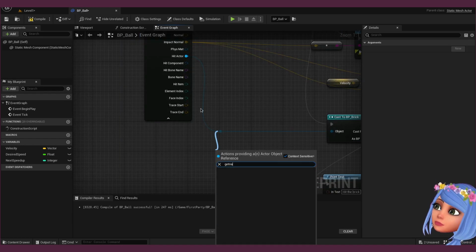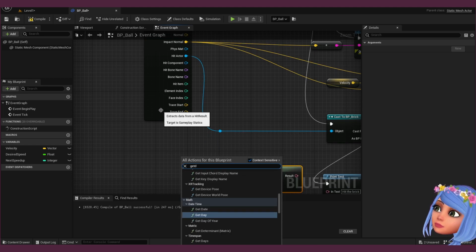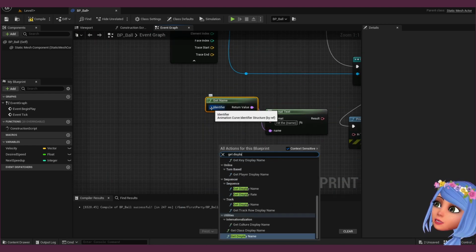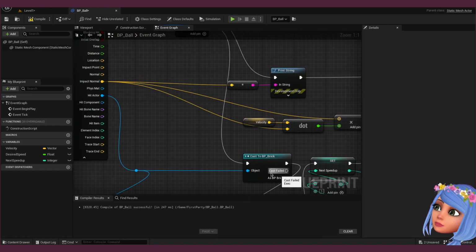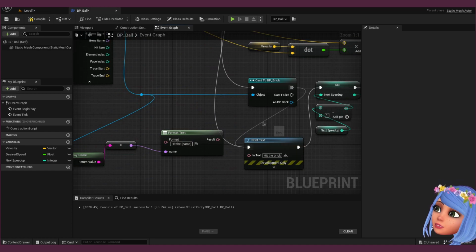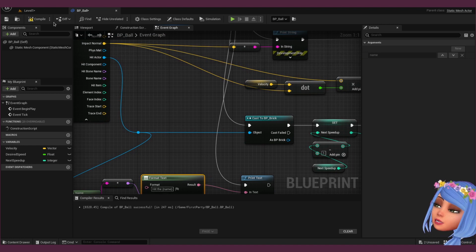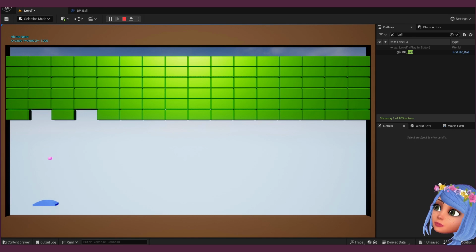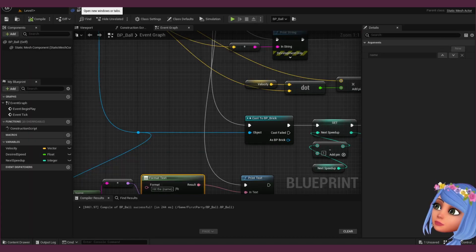Get name. Get display name. And let's do it from here, like this. BP paddle 0, none. What? None. Oh, because it's self-destroyed itself. I see what's going on.